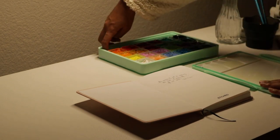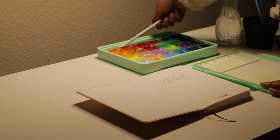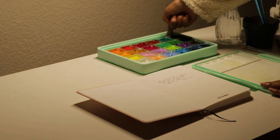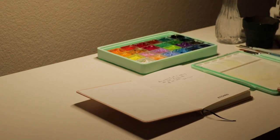And as far as seeing my colors, it did a pretty good job. I don't think I was seeing colors differently. I could tell my red, my purples, and my green, and my white, so it was all good there.